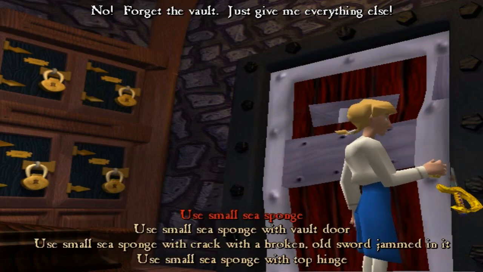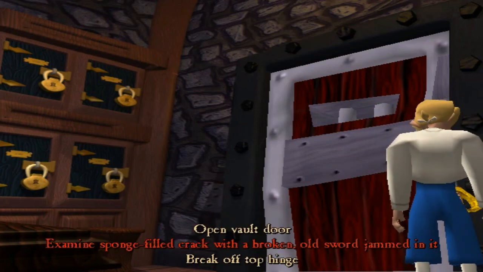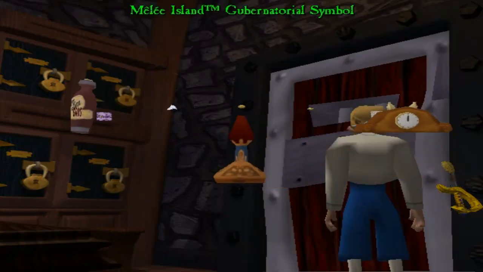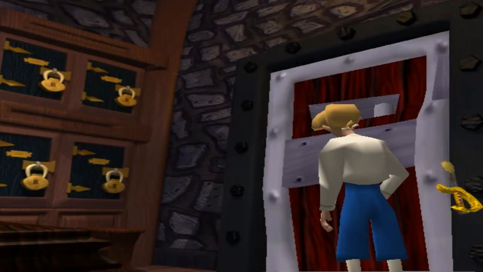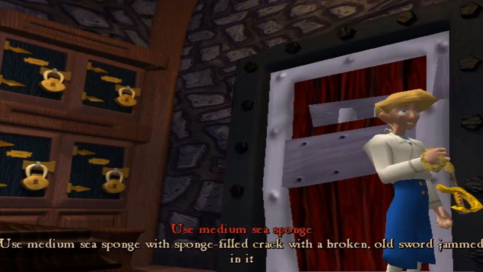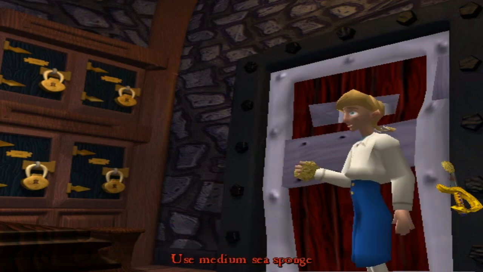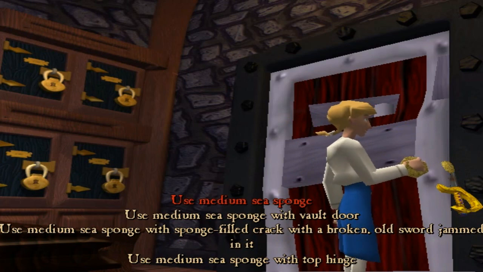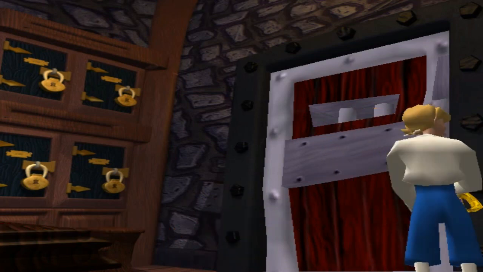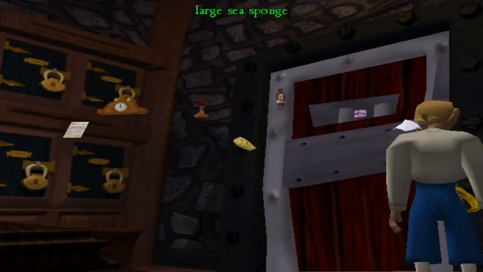No, forget the vault. Okay, I thought that was going to do something. Try using the others as well. Medium sponge. This would be so much more enjoyable if it was mouse controlled. And last but not least, the final sponge.